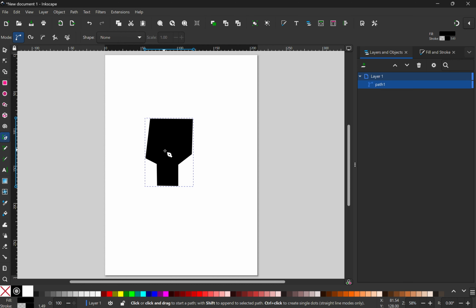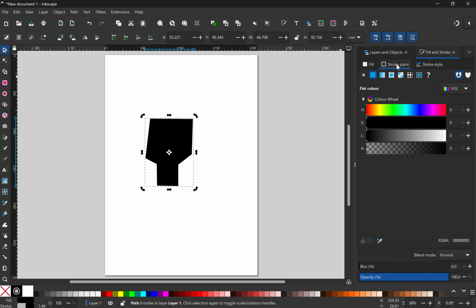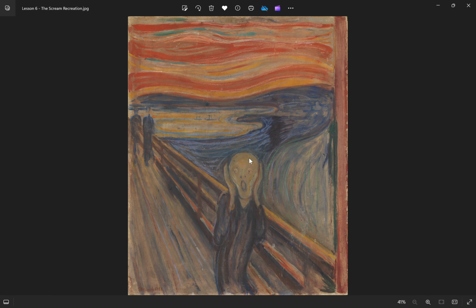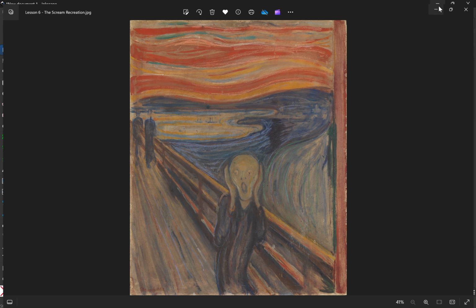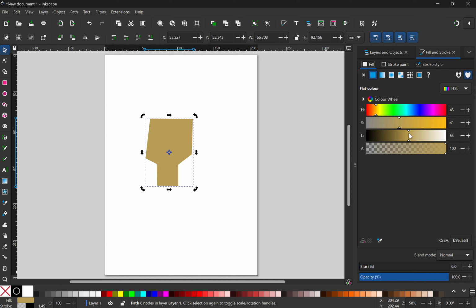Once I've got that polygon, I'm going to press the S button, so it's clicked. I'm going to go to the right menu. I'm going to head over to fill and stroke. I don't want any outline, so I'm making sure that there's no outline by lowering the alpha. And in the fill, I want it to be, let's have another quick look. It's kind of like an orangey brown, so let's focus on a color over there. Something like that will do.